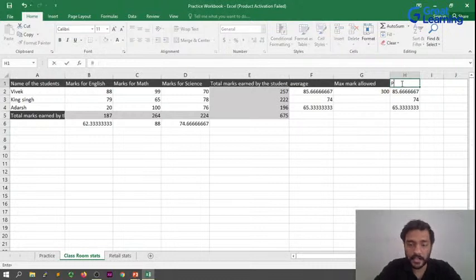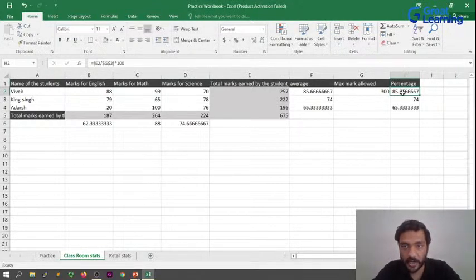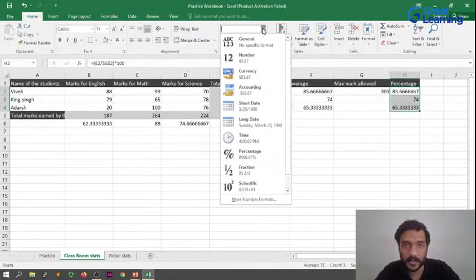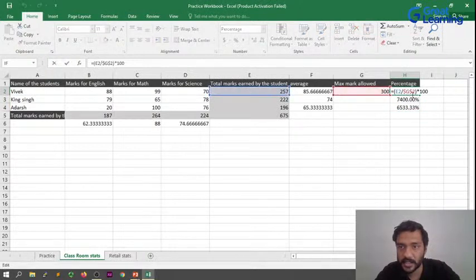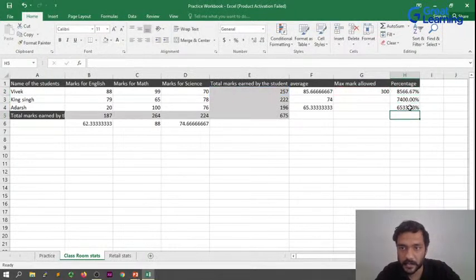Okay. So we can just name it as percentage, and you can see that it's automatically being colored, and we can just go to general numbers, and we can make this as percentage, right? So you can see that it has appeared as percentage. And you can even use the percentage formula if you guys want. There's a formula for that also. All right.